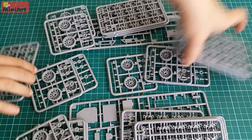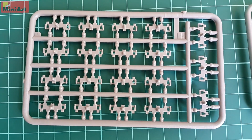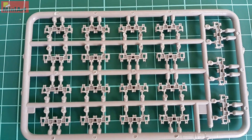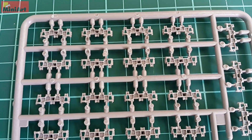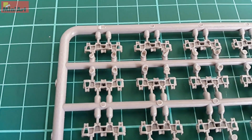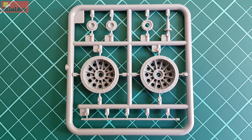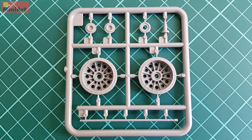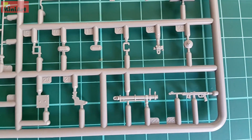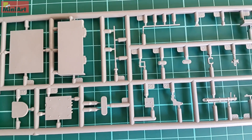Those tracks are probably the best tracks not only on T-series tanks but on whatever scale model kit you might think of. They are not metal, true, but they feature detail unseen with any other company — details such as stamps and numbers scaled down, which are barely visible before painting and weathering. Imagine what they will look like after. No complaints about those despite the negative comments from some. Wheels are the spiderweb type, typical for earlier tank models, and an item that makes the T54-3 distinguishable from the later T-series more easily.